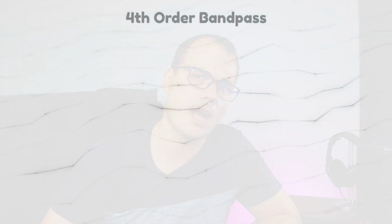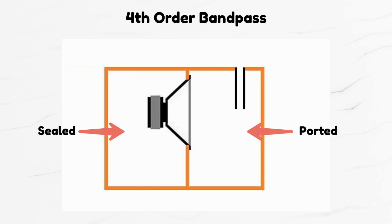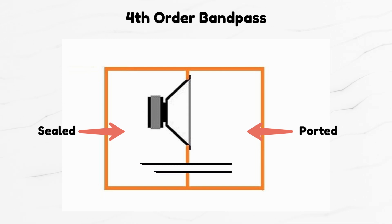So the fourth order bandpass has a sealed chamber and a ported chamber. Normally you will place the port in the ported chamber. However, what Bose does is take the port from the ported chamber, run it through the sealed chamber, and exit on some panel on the sealed chamber. While the idea is great, a 4-inch port is still too long and it will stick out of the box.